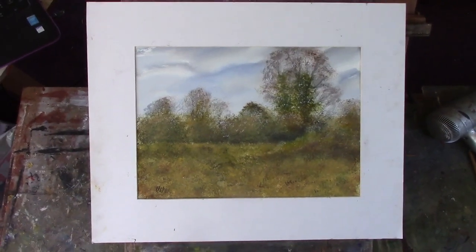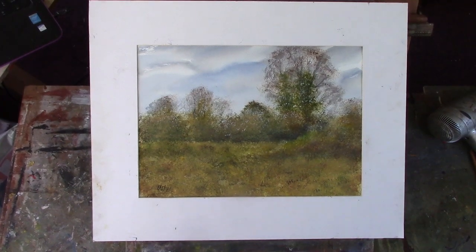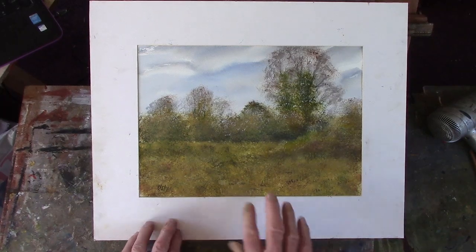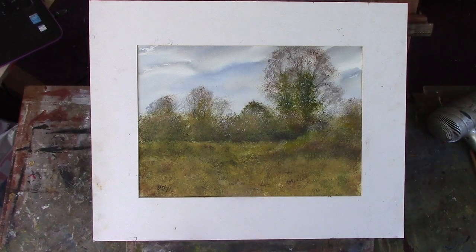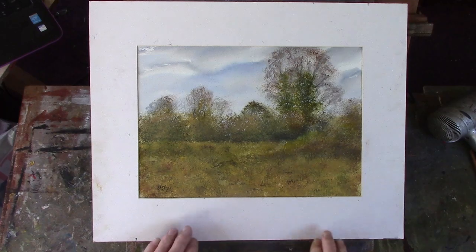Right, there we are. Another one from the Wetlands. They are pretty wet, but all the grasses you can't see. But at various times of the year, they do flood the wetlands, not to any great extent. But the water table of the Wandle Valley is very, very high here. We're on the water table. And that's why Morden Hall Park and Merton Abbey have got wonderful waterways. It's not a big river or anything. It's a Surrey chalk stream. That's its designation, and there are only 200 of them in the world.